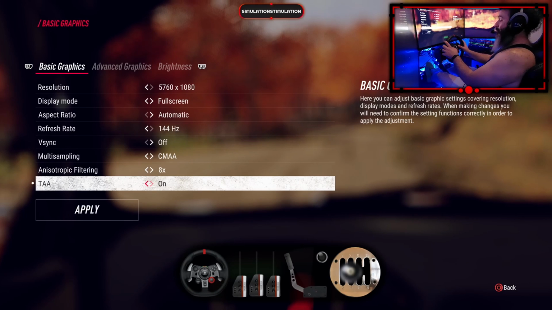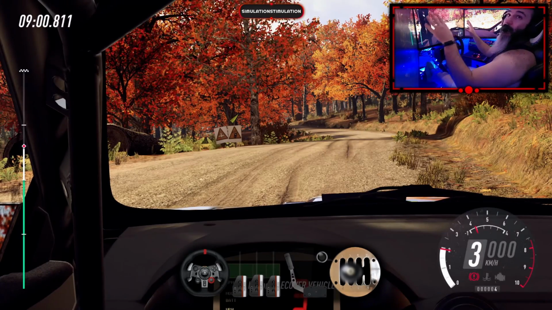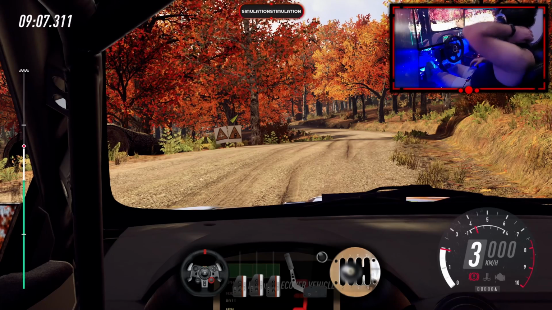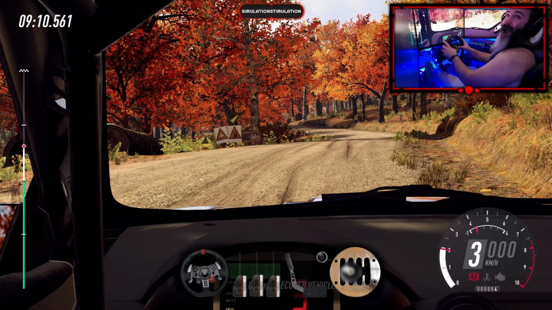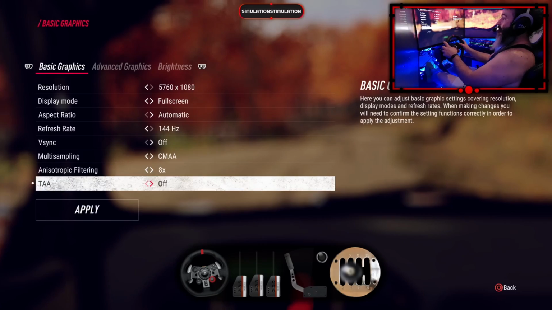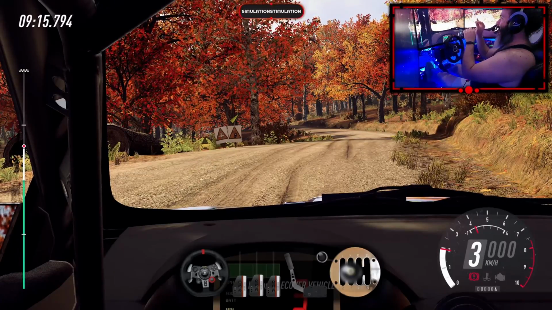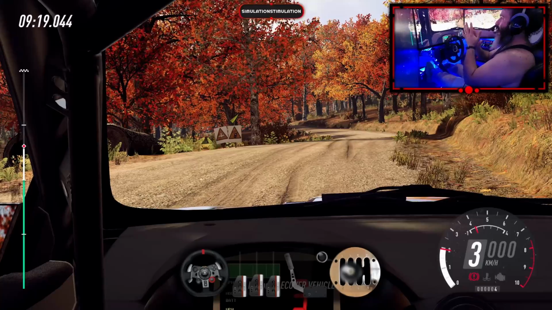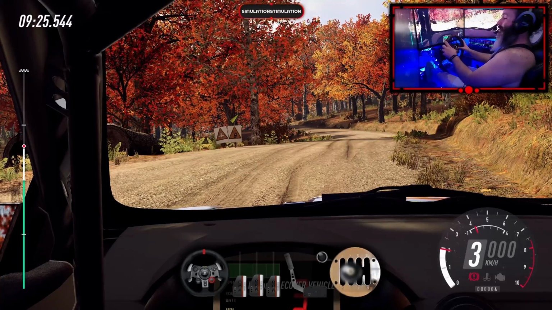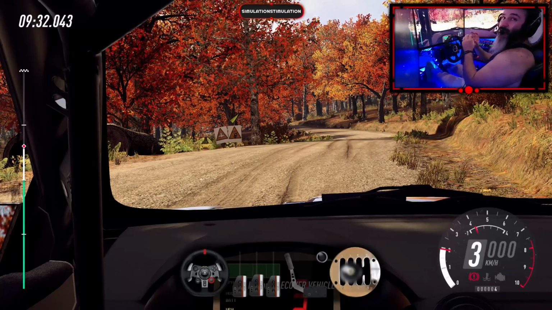TAA has a pretty big performance impact and pretty big graphics impact. You can see probably now in the video that everything looks much smoother, but also much blurrier. I don't like that, to be honest. I know I lost like 5 FPS already, but even if I turn it off, the edges will look bad, like with no anti-aliasing, but it's much sharper, so I prefer that actually. It's a matter of taste. I always turn off the AA in most of my games because it makes the game too blurry for my liking.